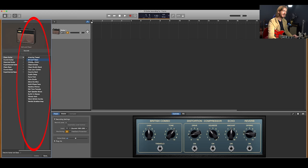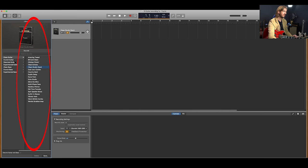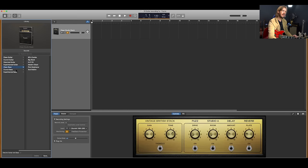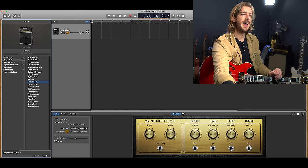Here is where we can actually not only choose from loads of really cool guitar amps, we can choose from bass amps. And depending on the type of track, we've got a lot of other options here also. With these, you'll always end up finding your favorite. I really like Heartbroken because it's a little bit like Led Zeppelin. It's really cool.